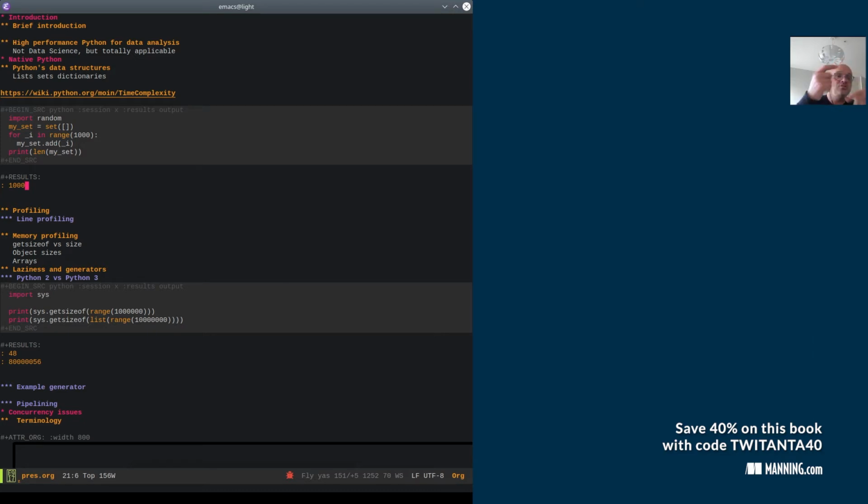Line profiling instruments all the code, so it's extremely slow to run. But then you get a line-by-line breakdown of what's going on. And my two recommendations there would be: use profiling. Don't think you know, or you'll spend as many hours as I did thinking that I knew what I was doing.